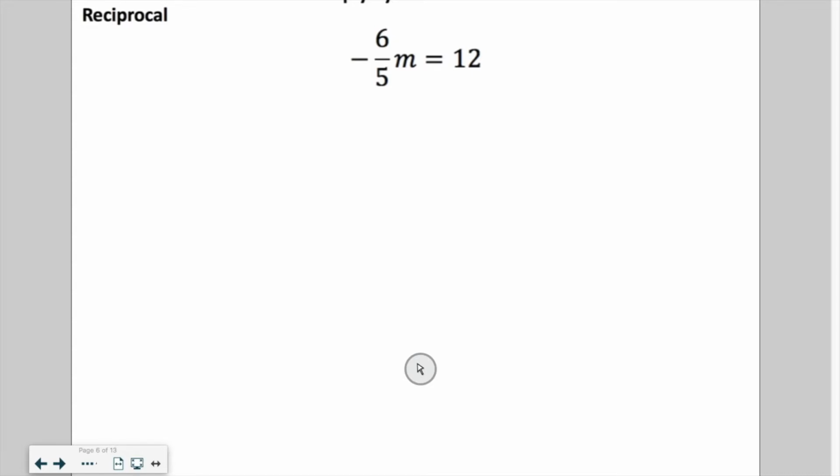Next one, again, you're multiplying by the reciprocal. Make sure you multiply with the negative because that gets rid of the negative on the variable. So again, we're just multiplying by the reciprocal, so we're flipping it upside down. So we have 5 on top, 6 on the bottom. I like to put my negative on the top number because right here this kind of looks like either an extended fraction line, and this can kind of get fuzzy whether or not there's a negative there. So I always put my negative on the top numerator. So we do that. We multiply by negative 5/6 on the other side. Remember the 5/6 came from just flipping this upside down. So then these cross cancel, just leaving you with m.